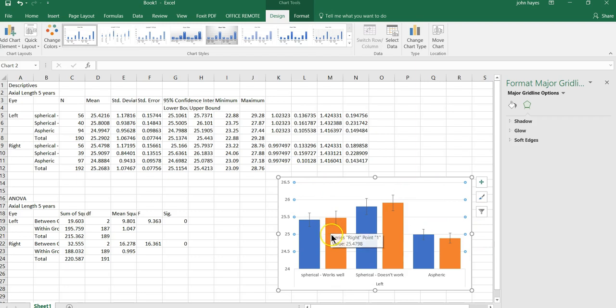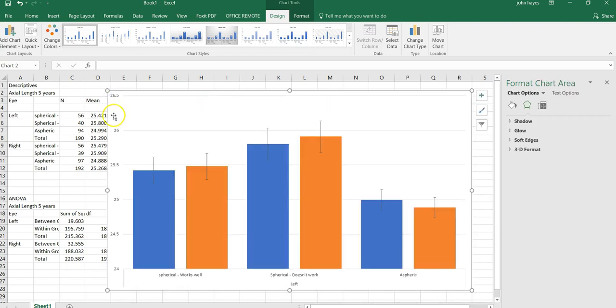So you can see now, for example, let's make this a little bit bigger. Notice that this line right here is pretty darn close to there, but this is the works well versus spherical doesn't work well, and those were like 0.04. The blue lines clearly overlap, and the aspheric values clearly do not overlap with the others. So that's what the 84% intervals do. When the graph is presented, you not only know the means, but you can tell from significance instantly whether these are out here. This is an unadjusted p-value, p less than 0.05, if they do not overlap. So that's analysis of variance from soup to nuts.